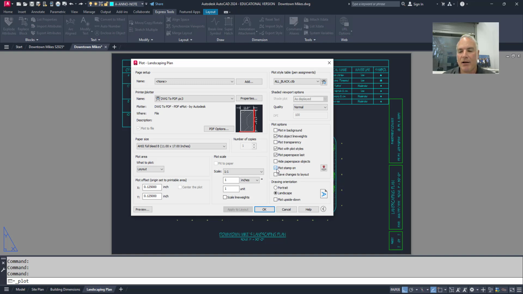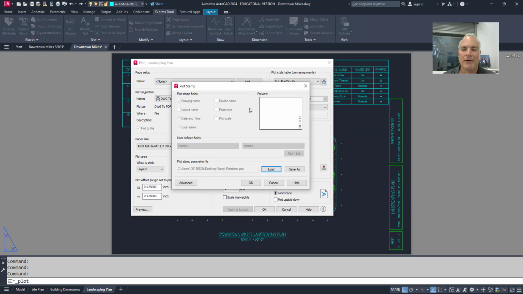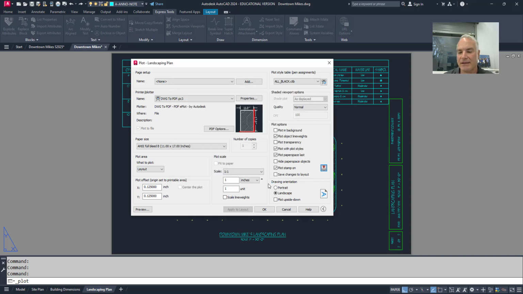When I turn my Plotstamp on, you'll see that this little button comes up, which is my Plotstamp settings. If I pick that, it simply brings me back to where I can set it. But because I've already got it chosen, it's not going to let me choose it here. I could actually load a different one, but you'll see here that it is the one that I just created a few moments ago, so I'm going to cancel that.